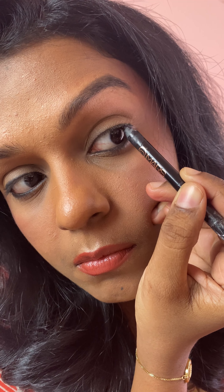I love the way this eye turned out, so I'm going to complete it on the other eye as well. The key is you can't just drag it in one stroke to create a wing — you have to use gentle little strokes to achieve this kind of eyeliner with the kajal.